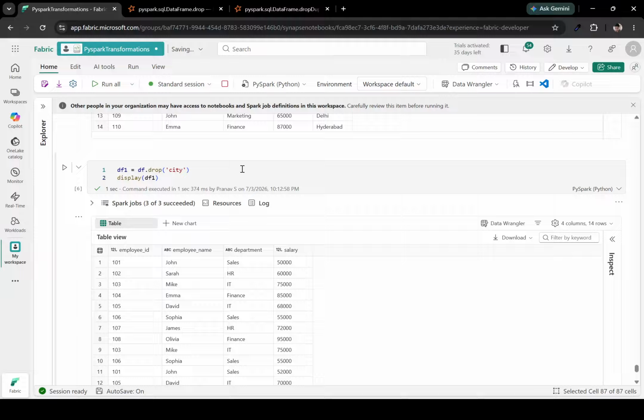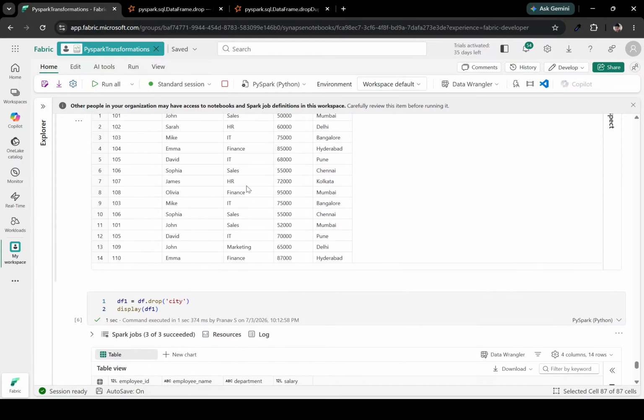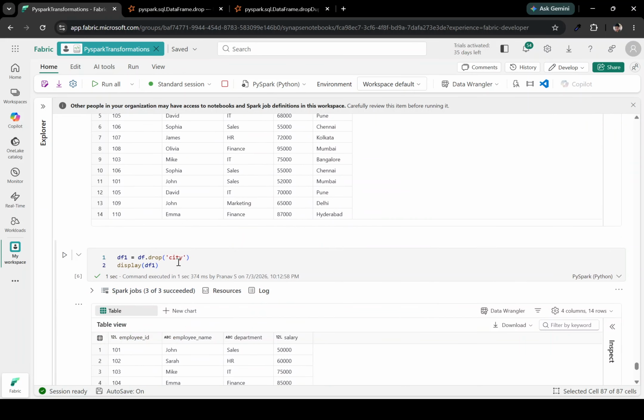See, now we don't have the city column here, so we use drop to drop a column. If we have to remove a complete column, we use the drop method. This is how we can drop a single column.